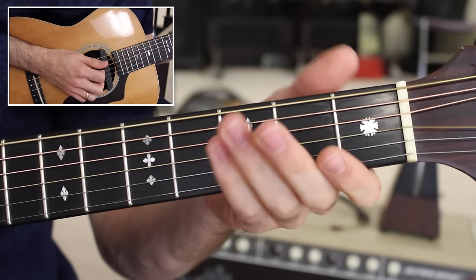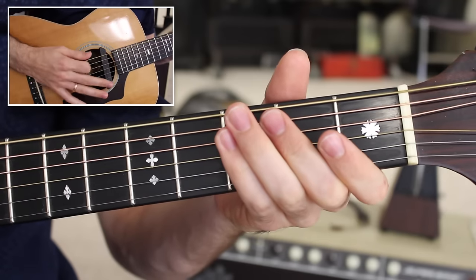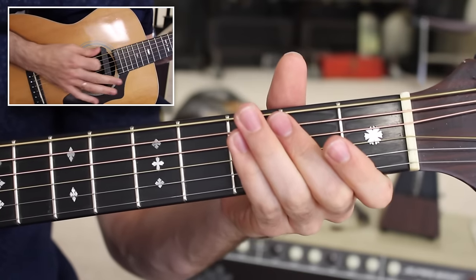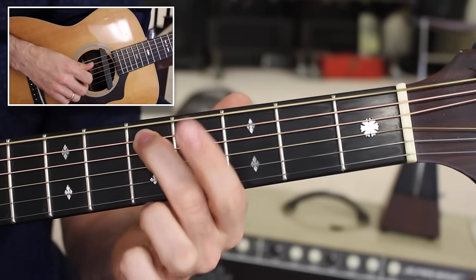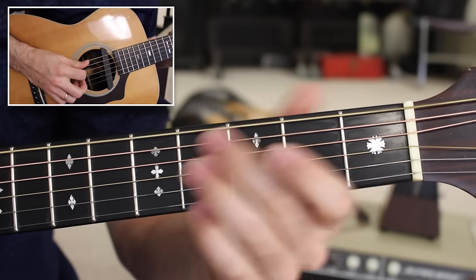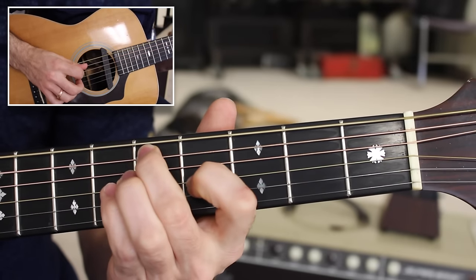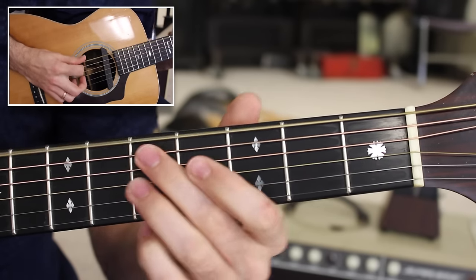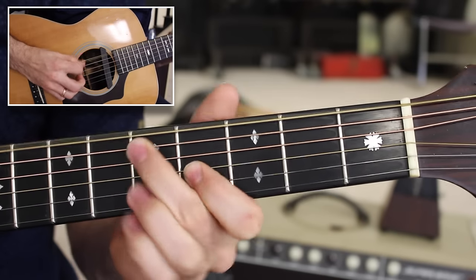Okay, so this is going to begin with 2 strikes of the low E string. I like to palm mute that, so I'm going to draw my hand back to the bridge. Make sure you have the right positioning. Then I'm going to slide up to the 5th fret of the A string, usually from the 2nd or 3rd fret. Then I'm going to go to the 4th fret of the G string, and then back to the 5th fret A.